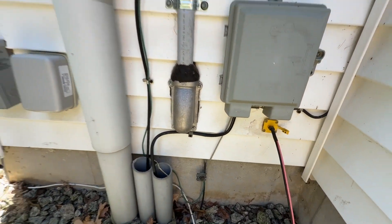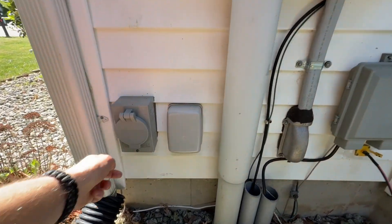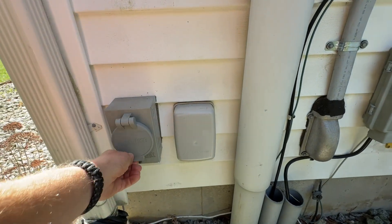This unit can do 240-volt split phase, so I can plug it into my 30-amp generator inlet during a power outage. Outside the house I installed an XT60 solar inlet and a 30-amp generator inlet. It will output 4 kilowatts, so I can run most items in my house besides maybe the water heater and the central AC.